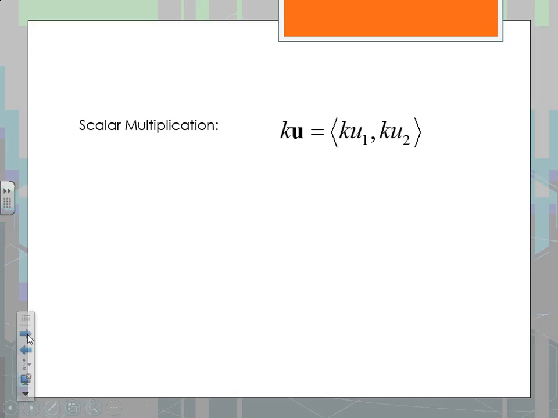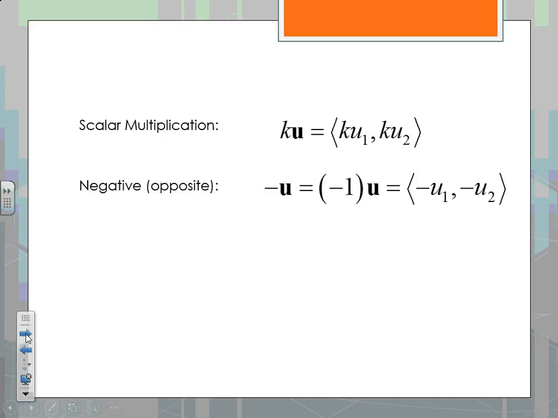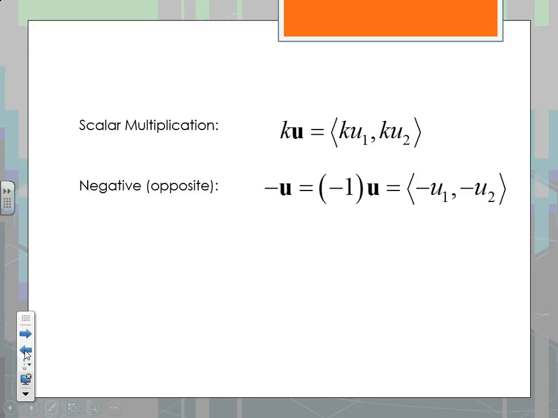Okay, all right, so if you have a scalar multiplied to your vector, remember you can just multiply your entire vector by that scalar. Okay, we already talked about a negative vector means we're in the opposite direction. What if we're multiplying two vectors? That is something we will work on Tuesday. There's 2 different ways to multiply vectors. We can do a dot product or we can do a cross product.